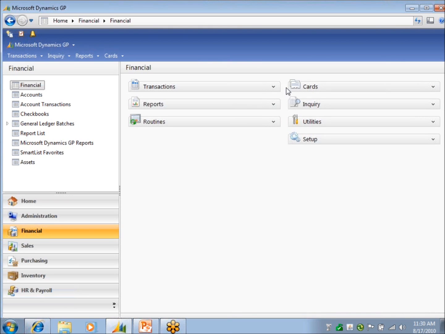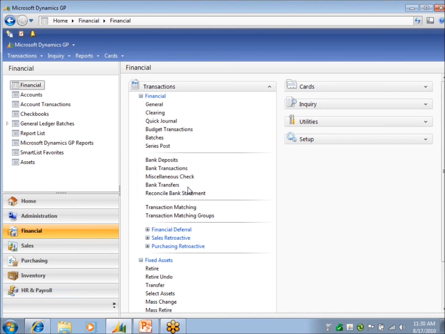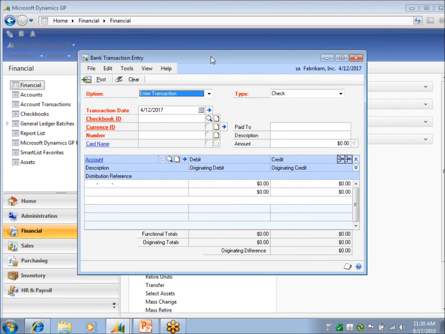Okay, let's look at the different kind of transactions now that we've been discussing them a little bit. Let's go into the bank transaction window. Now this is where I'm going to enter any transaction that affects my cash account or my checkbook, that's not vendor related, employee related, customer related, because all of those are going to flow from those submodules.